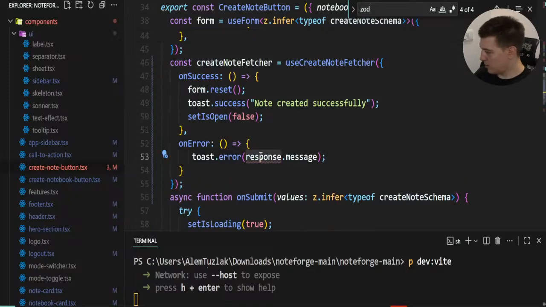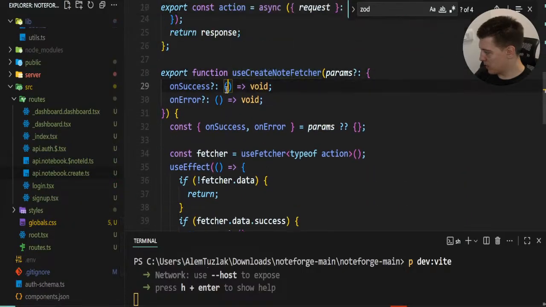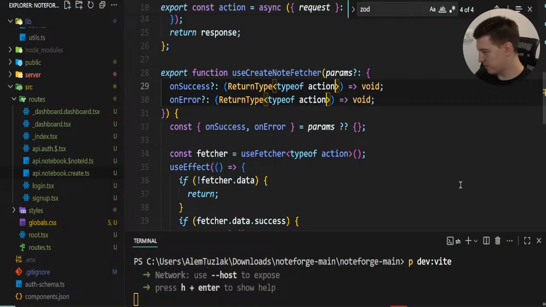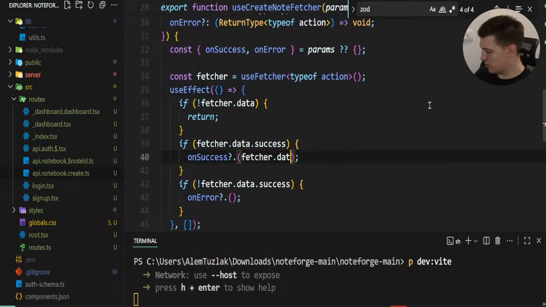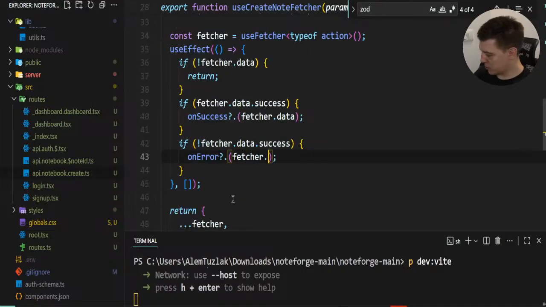And the issue is now we don't have the response here, so we're just gonna extend this to be the return type of action. And then fetcher.data and fetcher.data. I have no idea what I'm gonna do about TypeScript here. It's starting to really slow me down.